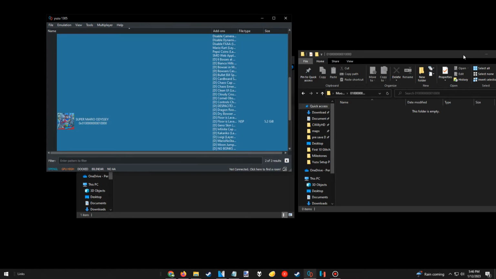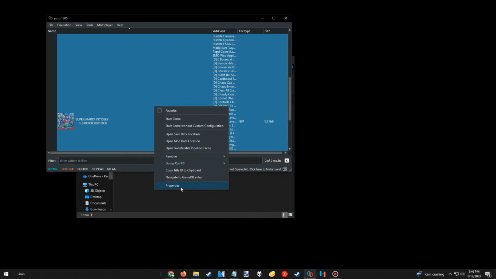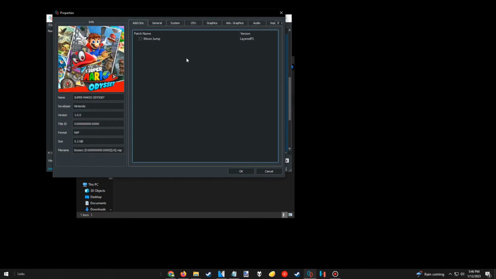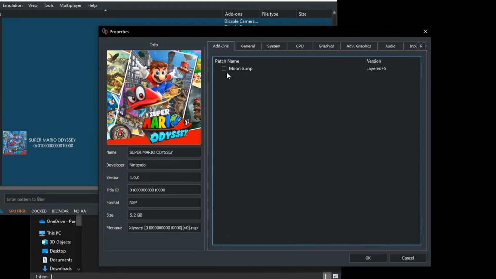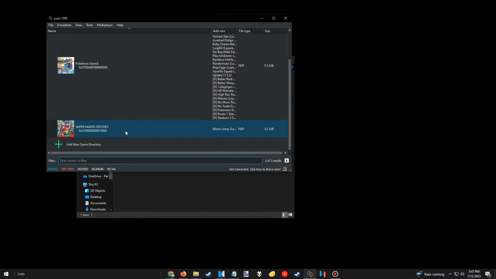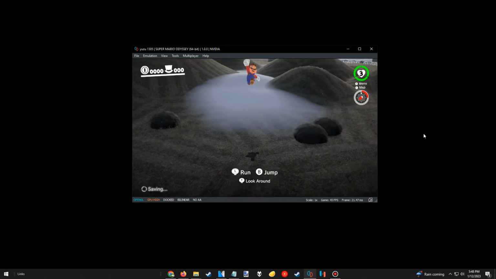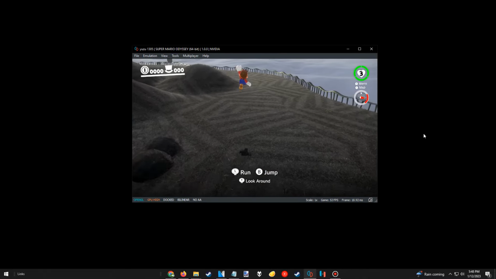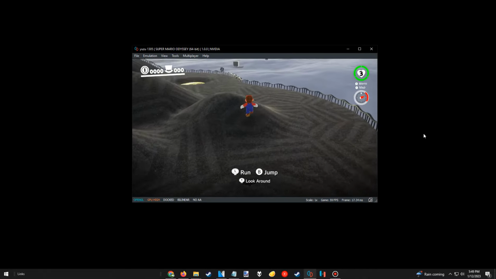You might need to restart Yuzu, but once you do, the mod will be automatically turned on. If you right click on the game and select properties, you'll be shown a list of all the quote unquote patches you put in the game. If you want to turn a mod off for the time being, just uncheck it and click OK. But when you want to have them on, just have them checked. But with the mod on, it'll work in the game. As you can see in Mario Odyssey, Mario is jumping around higher and longer than he should. But that's all there really is to it though.